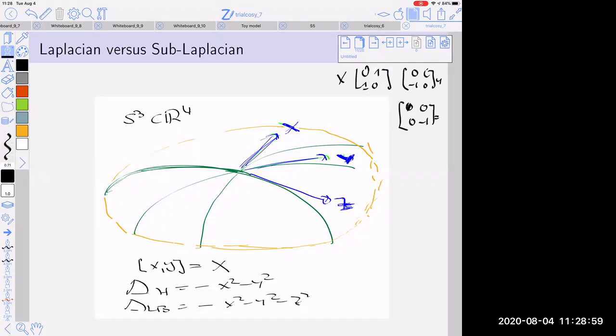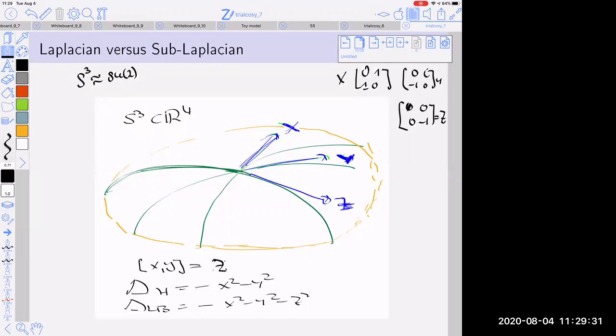This is actually not a coincidence, because S3 is also somehow locally isomorphic to SU(2), the unitary group in 2 dimensions. So these X, Y, Z are really your favorite Pauli matrices, which I hope you have been able to appreciate so far. And of course, you know that if you take the commutator between X and Y, this is not X, which I mistakenly wrote, but it's Z. So if you take the commutator of 2, you get the third one.